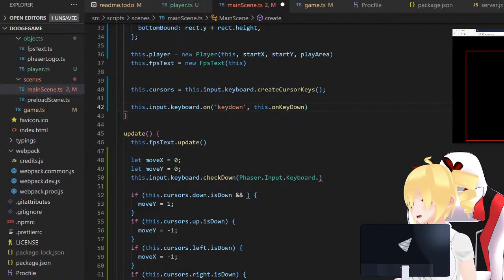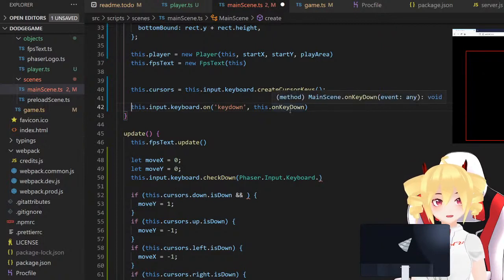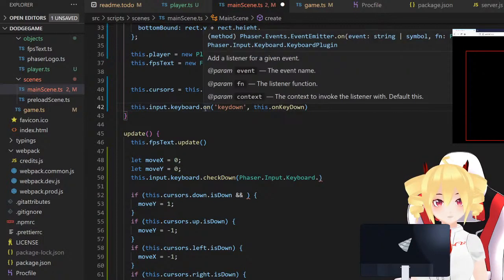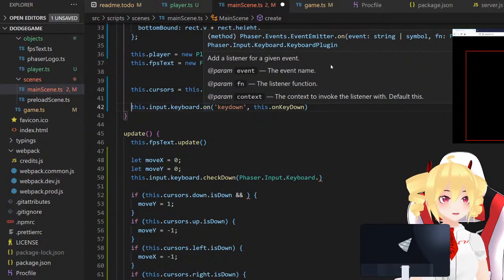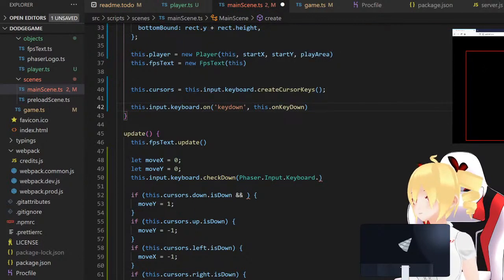And how do I, does it tell me what kind of key down event I want? Function. Let's see. Here's a key down event listener. Where is the function that handles it?